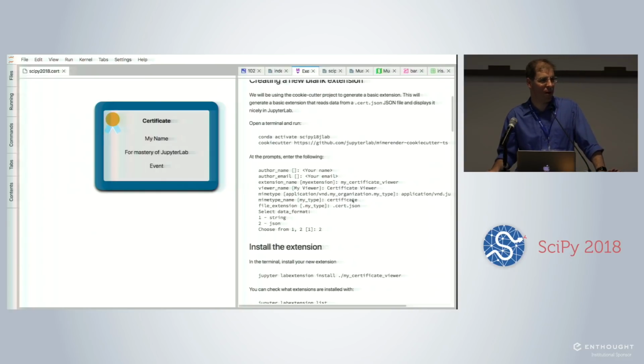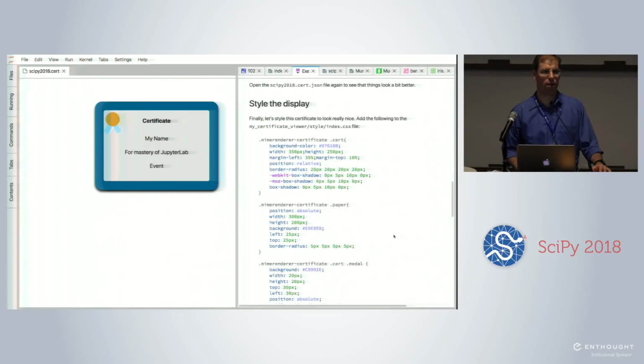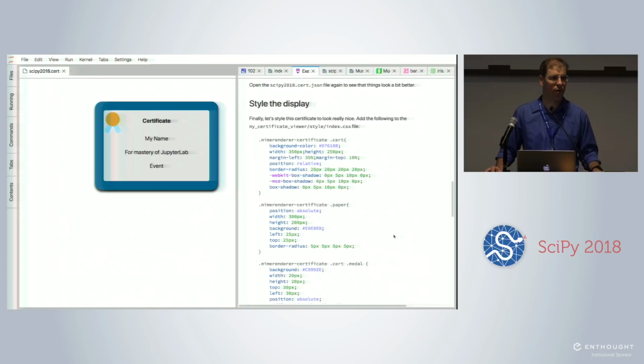But I am curious, how many people got to the stage where you had a working extension, not necessarily with the pretty certificate, but with just the raw text generated? Congratulations. I think today we've written more JupyterLab extensions than any day in history. That's awesome. Okay. How many people got to the point where you copied and pasted this HTML code into the right place and rebuilt, and then the CSS and rebuilt it and actually got a certificate? Nice. Good job. Okay. Well, congratulations, everyone. I want to move on after. Are there any big questions from this that we can address?